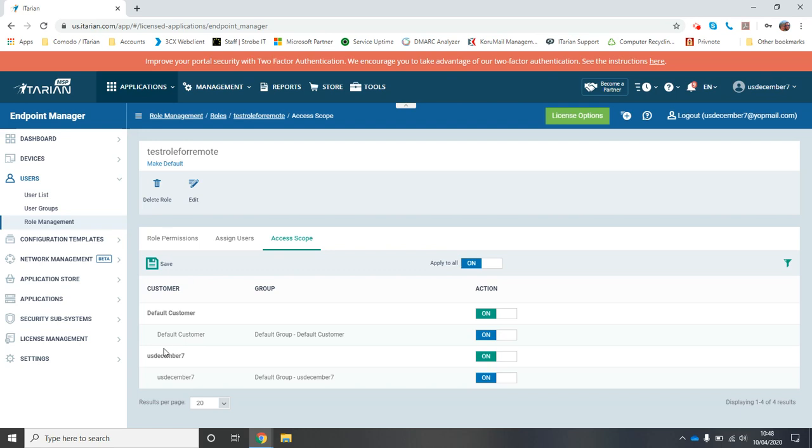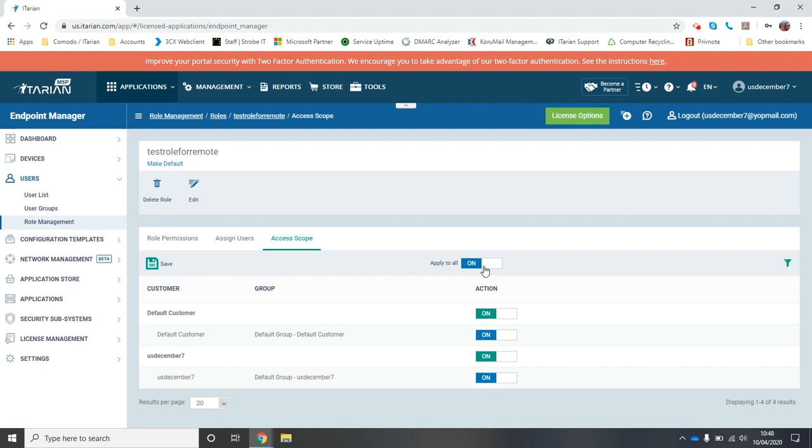Now, by default, they've automatically got access to our US December 7 company, which obviously data protection and breaches is not correct. And they shouldn't have access, because if you're part of one company, you shouldn't be able to access other companies' computers. And that's not just for remote access under current COVID settings, that's all the time. Otherwise, you're going to get some really upset customers.